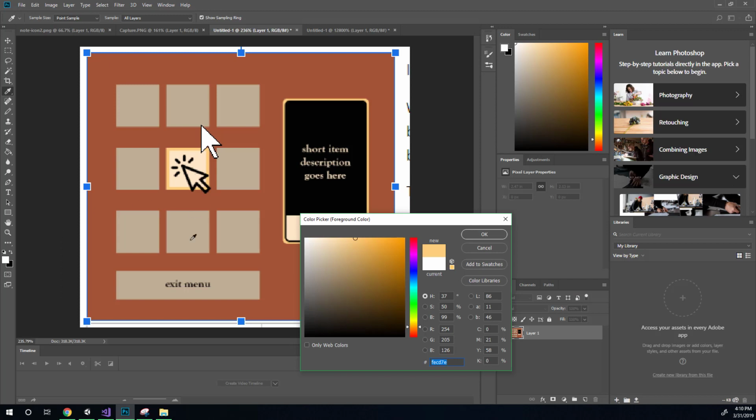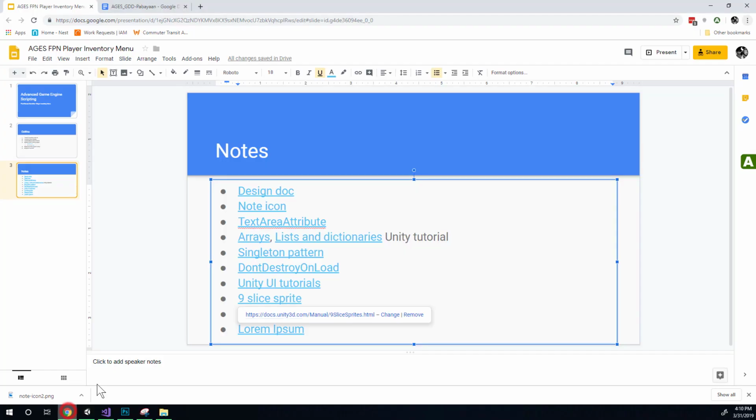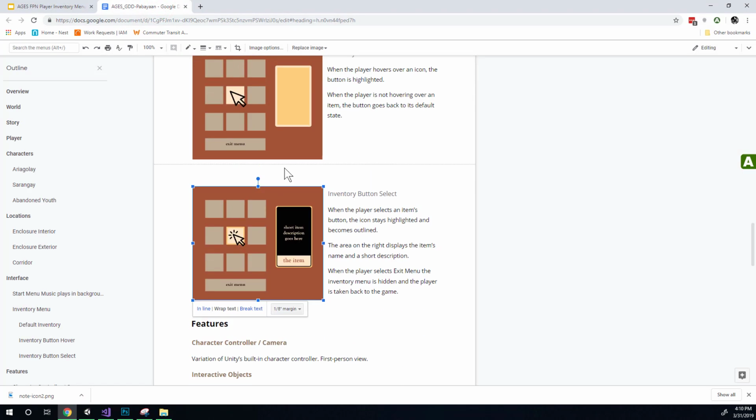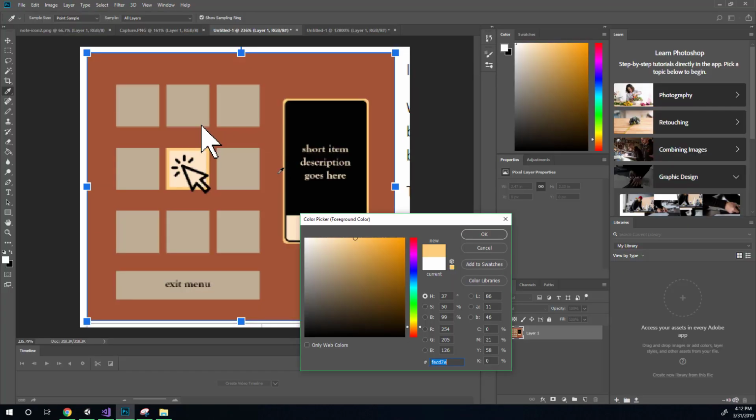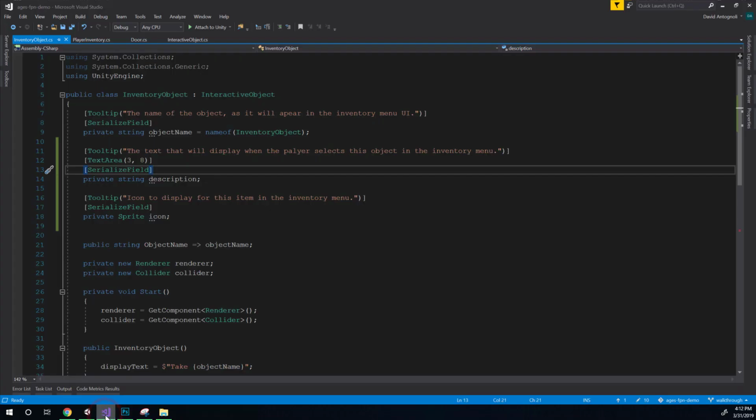So I'm trying to remember how I figured out what font this was. Does it say in the mockup? That's a good first step to check it out. Let's see. So I really can't remember how I figured this out, but in real life, what you would do is ask the artist, hey, what font is that? That would be one thing. You could even have them give it to you. But I luckily did write down what I used for it.